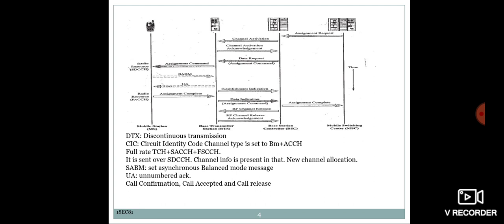this is the diagram you are able to see on the screen, from the MSC, that is the mobile switching center, to the MS. As shown in the figure, the connection management message is sent over the downlink SDCCH from the BTS to the MS. This message contains a request for a GSM bearer service.